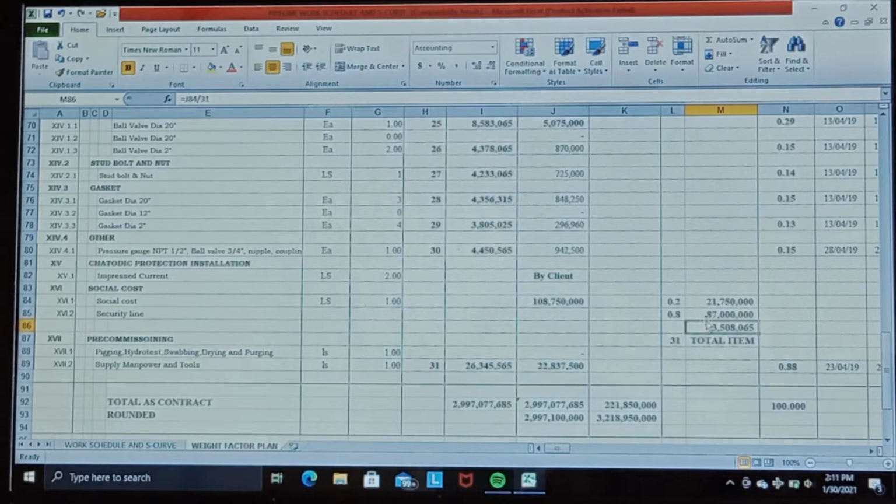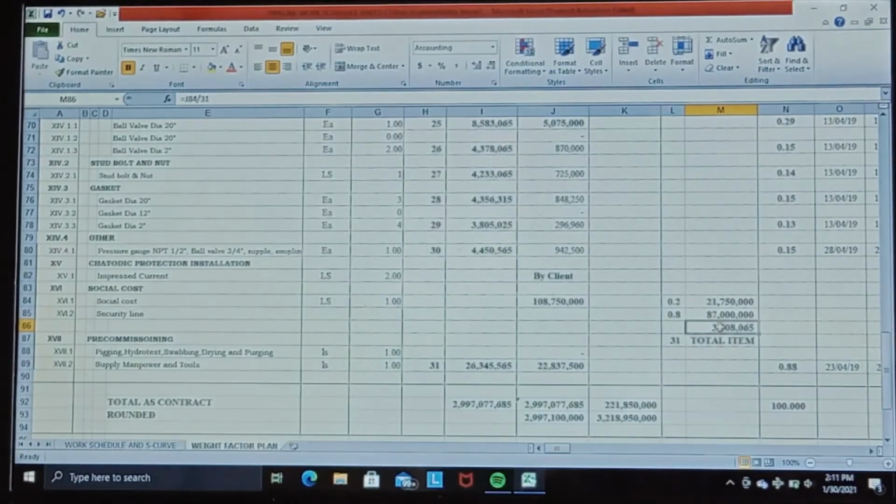Then we divide this amount by the total 31 direct work items. You could see in the cell, then we get a total of 3,580,065 rupees. The amount in the cell M86 here.